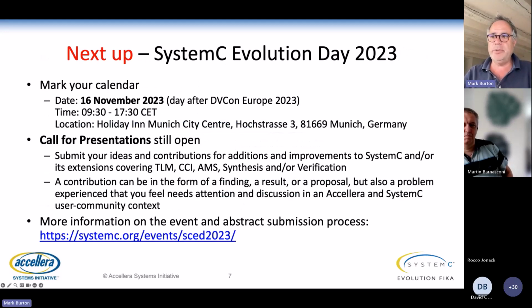The next thing I wanted to touch on was the next event. This year, that will be the SystemC Evolution Day event itself, which obviously will be in November, the day after DVCon, as is normal. DVCon this year is celebrating its 10th birthday. If you wish to bring cakes, by all means, do that. I will happily eat them all. It's obviously going to be at the Holiday Inn as per normal.